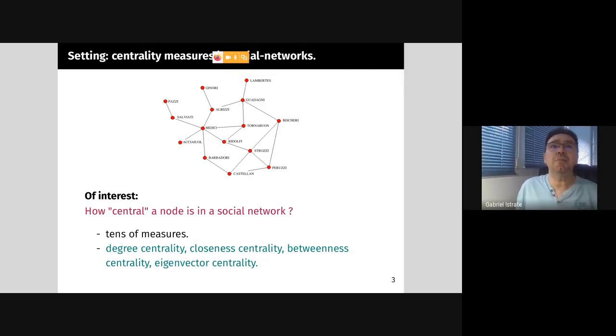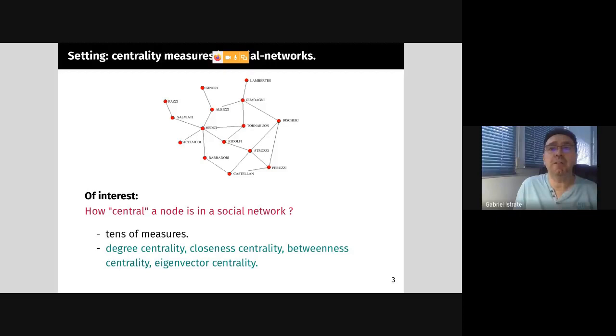And if you look at this node, it's pretty well connected. You know, it has kind of a central position in the network because it's connected to a lot of other families. So the notion of centrality in a measure, in a social network, tries to answer this question: how central is a node in some form of a network?